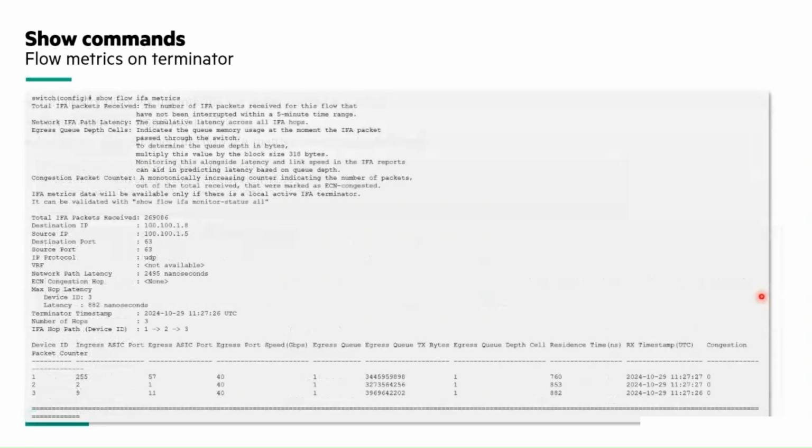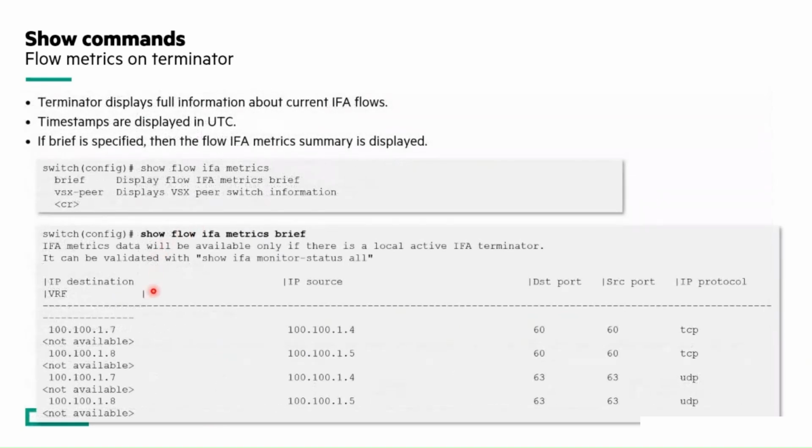But when you dive into the IFA flow metrics, you will be able to see all the details we discussed in the past slide for each and every flow. This is only for one flow, which is coming from source IP 5 to 8, but this will be repeated for all other flows, which means from 7 to 4 or from 1.1.8 to 1.5.